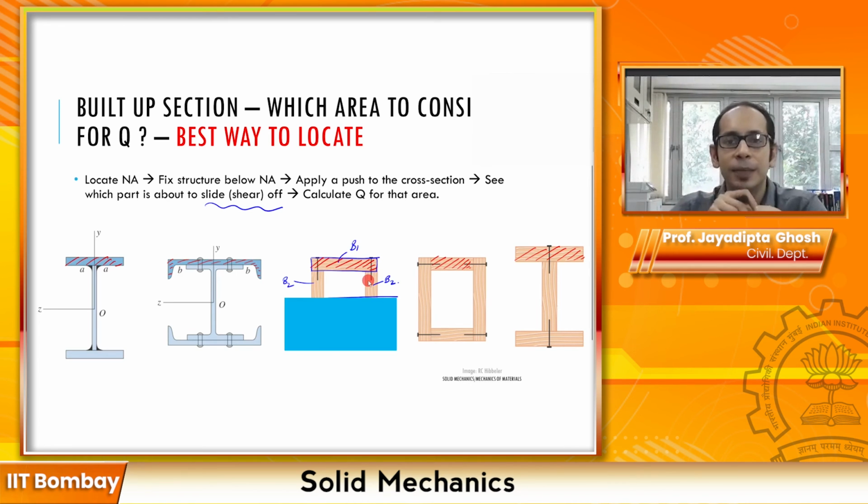And then remember that my small q total equals V times capital Q divided by I, and it also depends upon the number of rows of the boards which are there. So let's do a couple of problem examples to reinforce some of these ideas and clarify the concept of shear in built up sections.